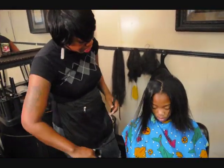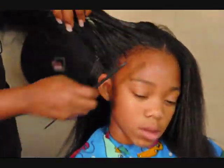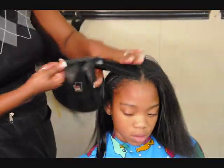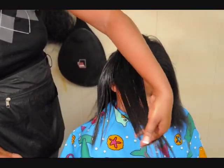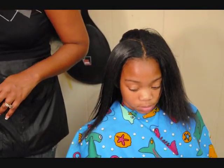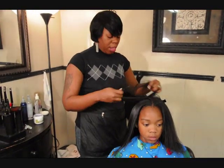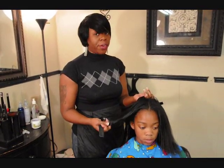And you can see, just with Taliyah's hair alone, how the moisture is still in her hair. Her hair is not overly oily — there's not excessive grease in her hair. But even with the press, you see the silkiness and the moisture that's still applied to her hair. Products are very important. What you put on your hair makes a major difference in the upkeeping and the overall process of keeping your hair on your head.